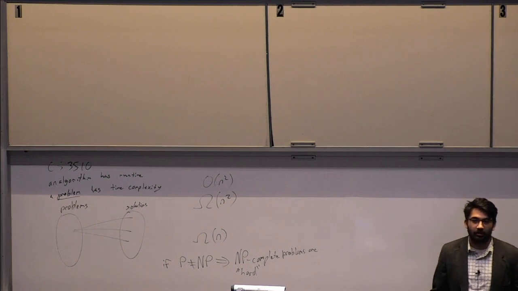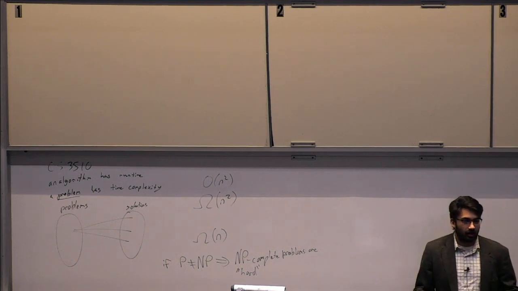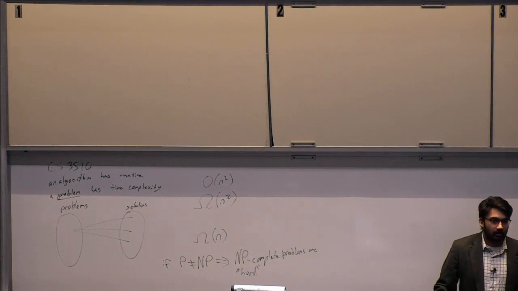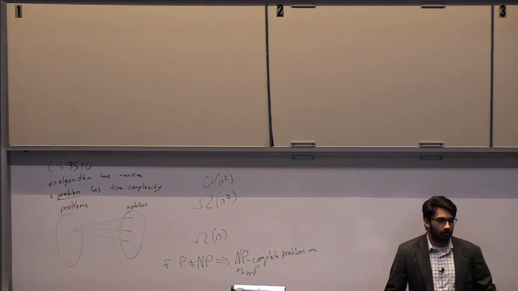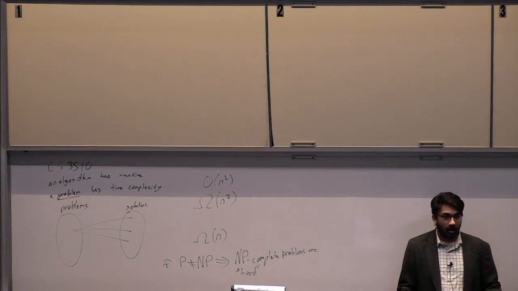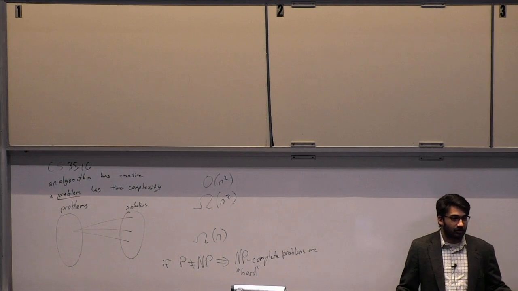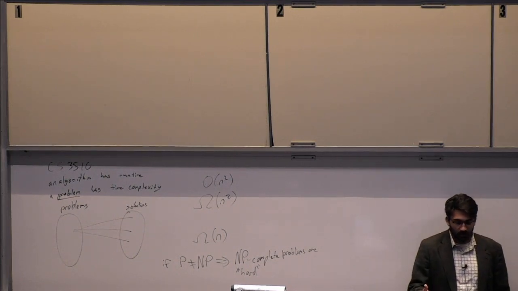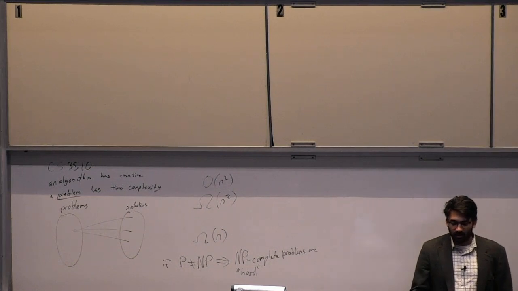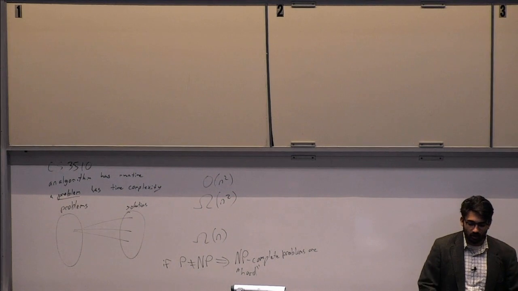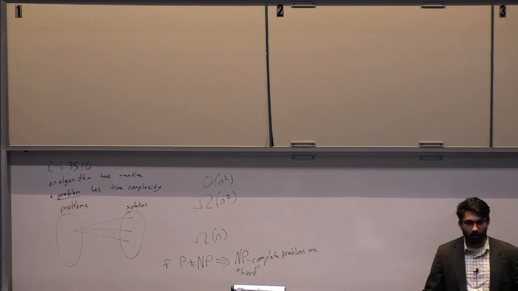It depends who you are on what that means. Personally, I am lazy. So when I see a problem is NP-complete, I give up. That means I don't have to do any more work. It's not my job anymore. It's a hard problem. Were I to find an efficient algorithm for this problem, I would have proved P versus NP. But I can't do that. I'm not going to do that. So the road ends there. And I was discussing this view with another professor over coffee, and she was like, no, you can't do that ever. That's not how people actually view NP-complete problems.